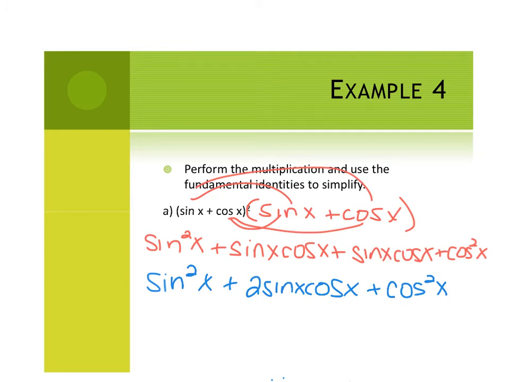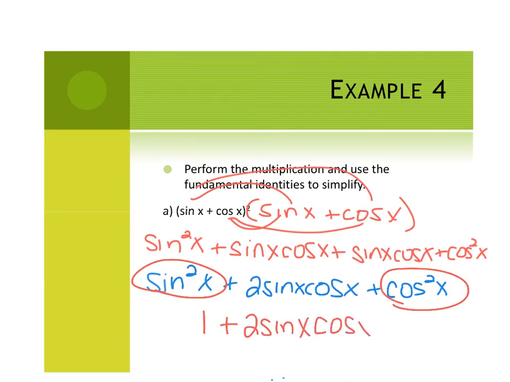Typically, you'll never leave something with like 3 terms. Like there's something there that you can simplify. You just have to find it. I can't replace sine or cosine in the middle to like cancel out a reciprocal function. That's not gonna cancel. But what can I do with sine squared and cosine squared? Good. Add them together and make them 1. So sine squared plus cosine squared is 1, which means I can rewrite this as 1 plus 2 sine of x cosine of x. And again, I'm not gonna be able to break sine or cosine down or split them up, which means that's as simplified as it gets.